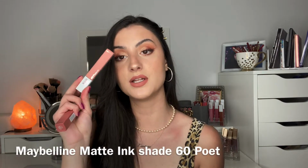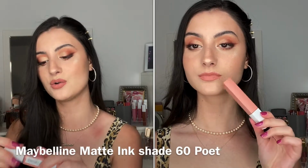And then I also really enjoy the shade Poet. This is definitely on the lighter side, and this one is also very warm tone, as you can tell. So this shade definitely has more of that coral peachy kick to it, as you can see right there. And I actually have this one layered on the center. These are actually great for mixing, and they layer and mix really well. So before they dry down is when I'll usually do the mixing. So I applied this one all over the lips, just a light even coat, and then this one right in the center, and then press my lips together, and they blend out really nicely. Doing that creates a bit more of a fuller lip look, and I just like mixing shades a lot of the time. So I love these two nudes from Maybelline.